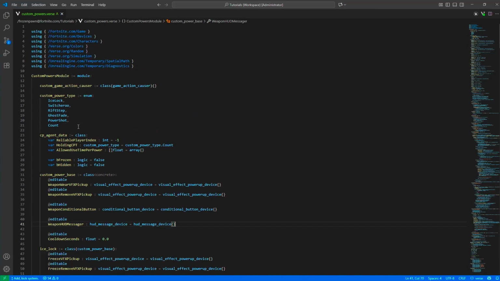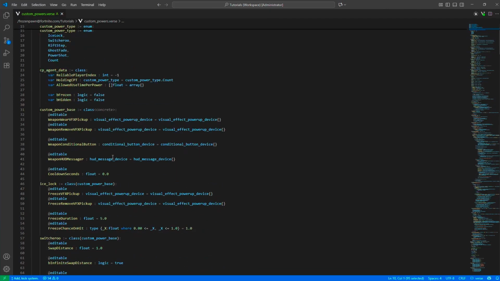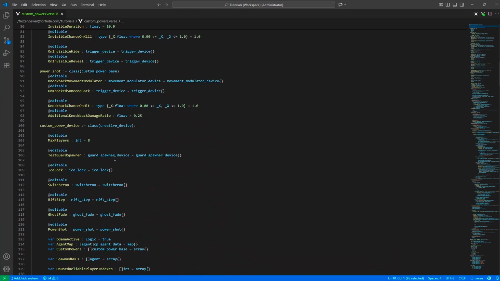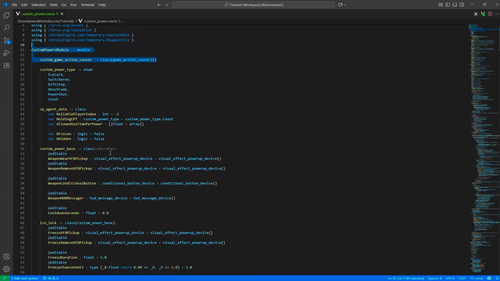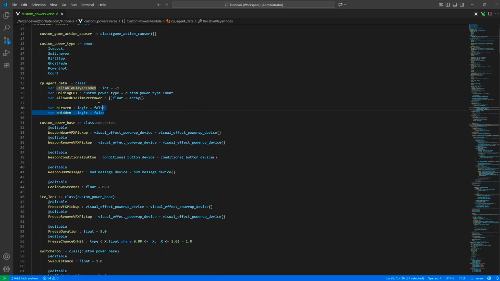So we have the enums defined for each custom power. Then we have custom game action calls defined. So this is a little trick we do to kind of block infinite recursive function calls. I'll show that in a second. Then we have the agent data.